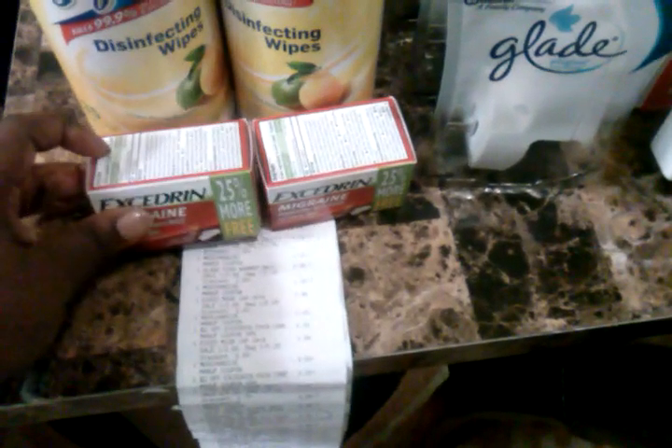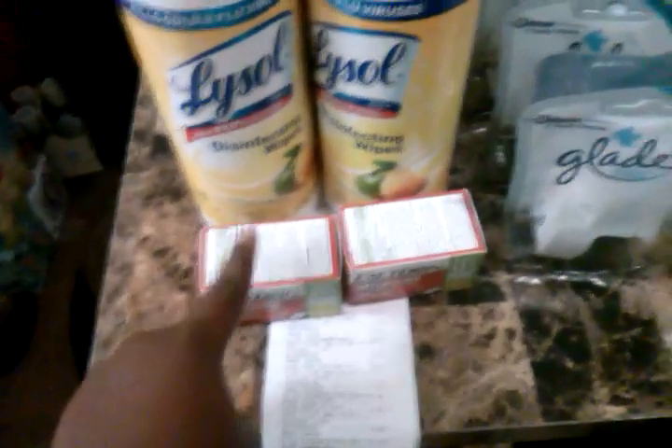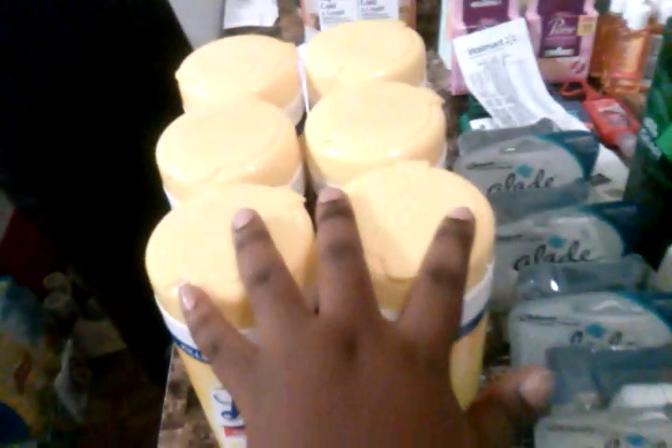In all, I paid $7.83. Also, there's a two-dollar Video Value coupon for Cedron, which would make it free — it's $3.99, so use that two-dollar-off coupon and the Video Value coupon and it'll be free. When you purchase these, you have to do all three in one transaction since it's not tracking — you can't split them up. You can see on my receipt I got the $7 Up Award for the Lysol, and I got another $7 Up Award on the second transaction, and it's still not showing a limit.